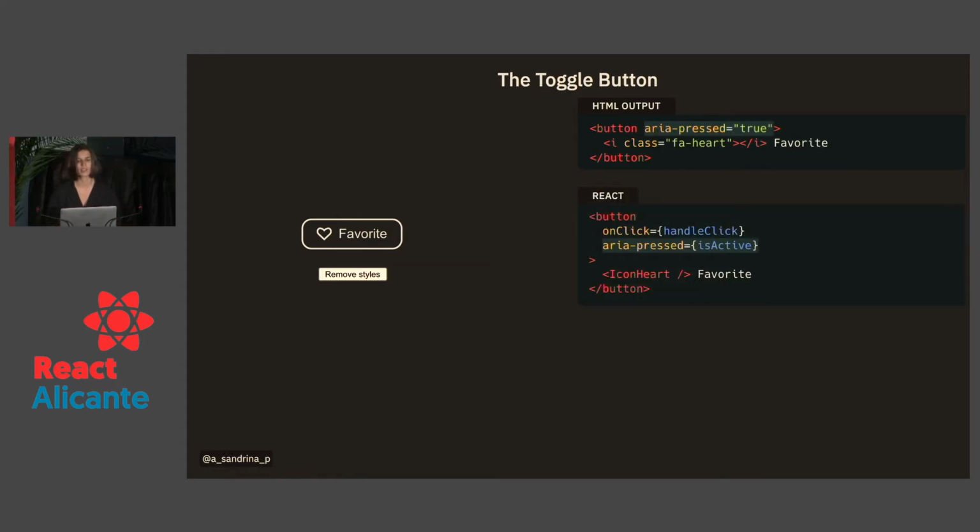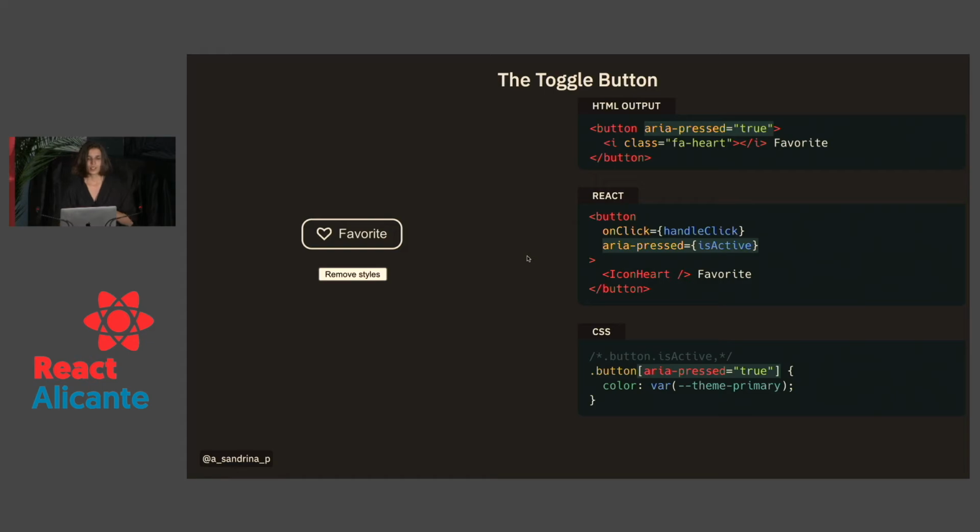With JavaScript, again, it's dynamic based on your current state. And the screen reader will say something like, instead of "button favorite," it will say "toggle button pressed" or "toggle button not pressed." Now, the one thing that I really like about the ARIA attributes is that you can use them to style elements. So instead of using classes or props in CSS and JS, you can use these attributes to also style your elements. So if the developer forgets about that, then the CSS is also broken, which is an extra reminder for you to care about accessibility.